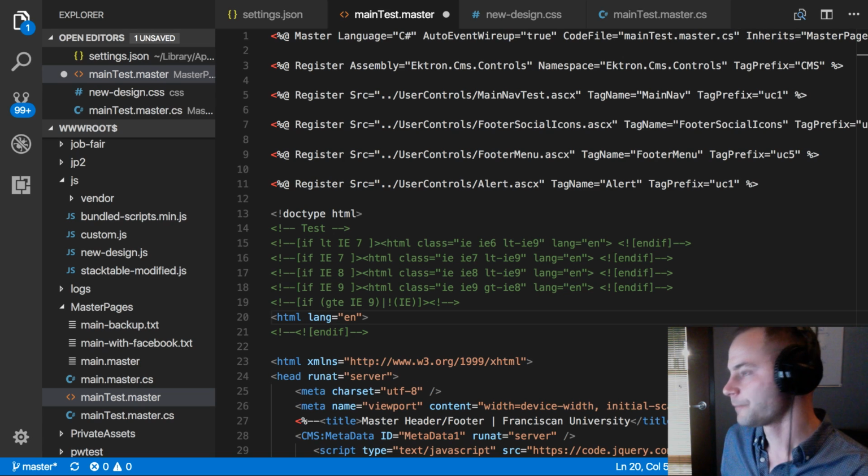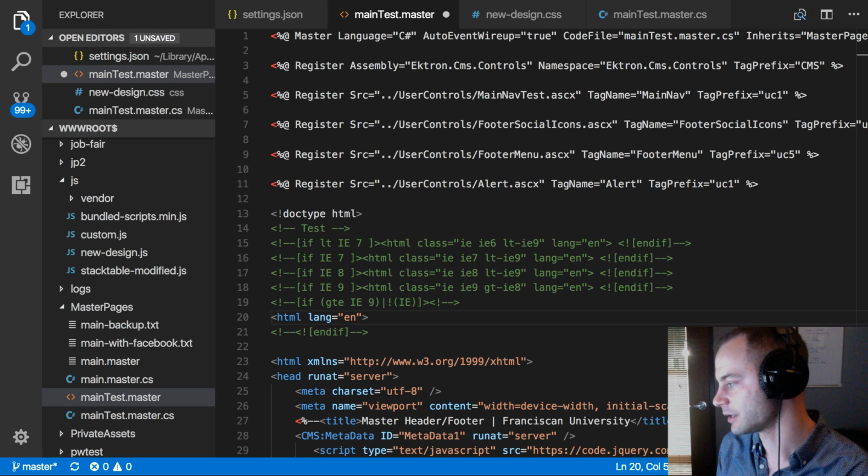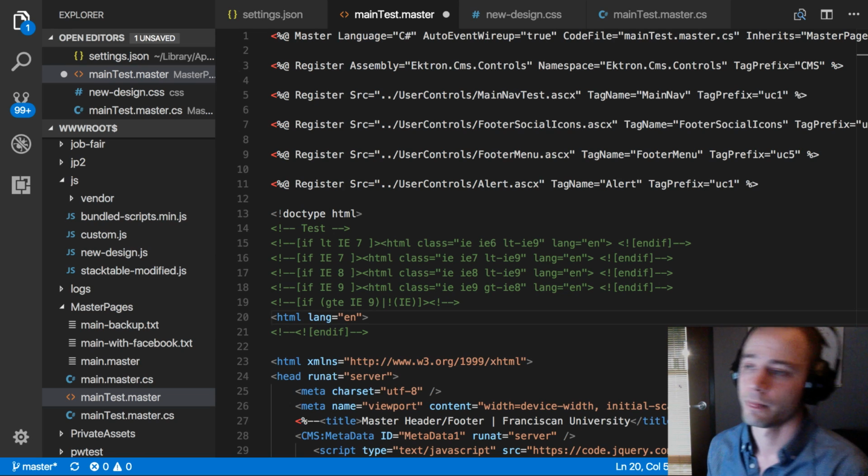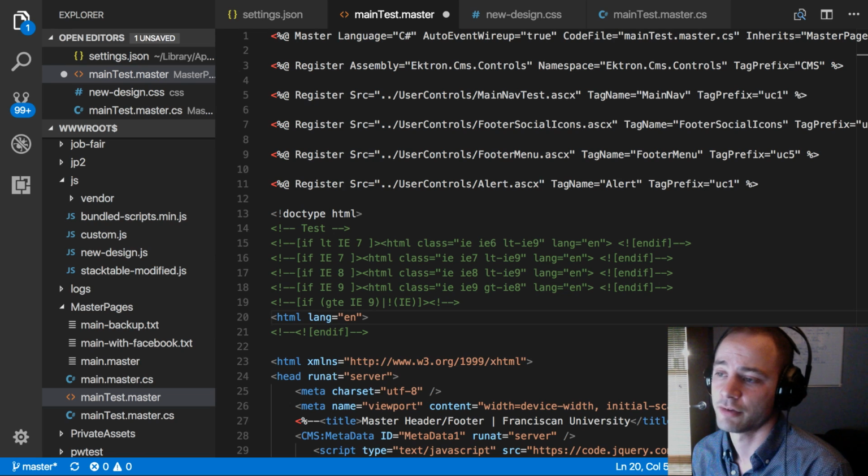Because I can't always be the person that changes things. My day would just be filled up with changing things on all the different websites that we have. Or if it's for a client and it's just a contract thing and I won't really see or talk to them ever again, they need to be able to edit it on their own. So that's why I like a CMS, because it allows them to go in and, with a WYSIWYG editor, have some control over the content of their website.